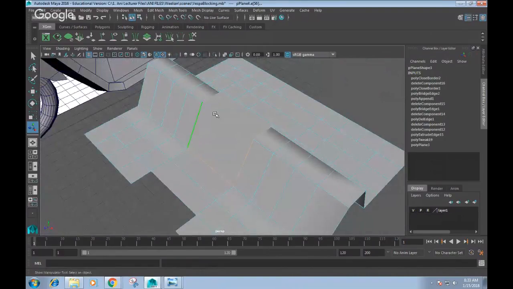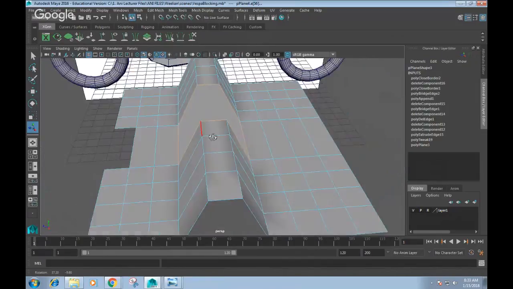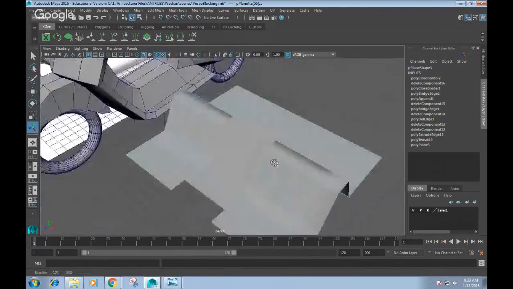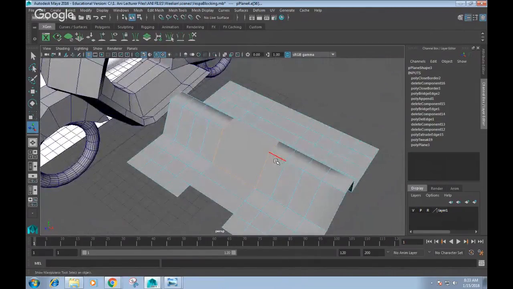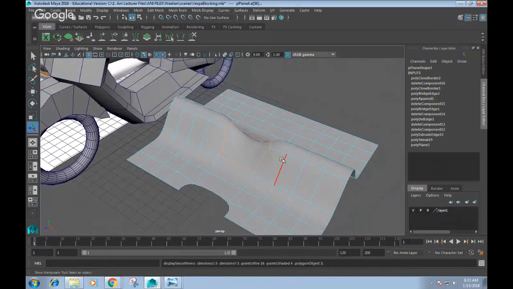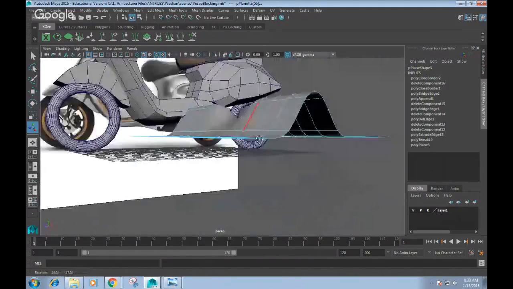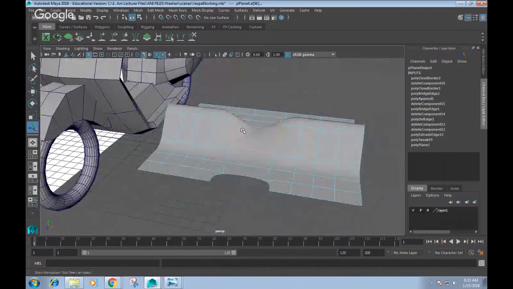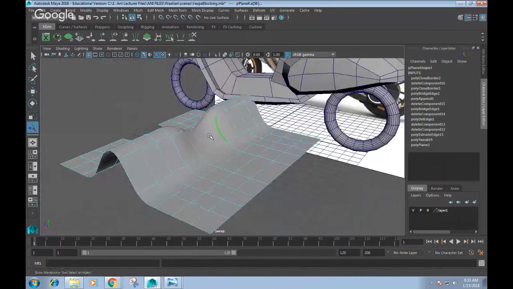Okay, it does not have any edge loops that run across the opposing side. Now, what will happen if I subdivide this? If I press number 3 to subdivide, you see that you end up with this weird looking shape because there are no continuous edge loops that connect opposite sides like this.